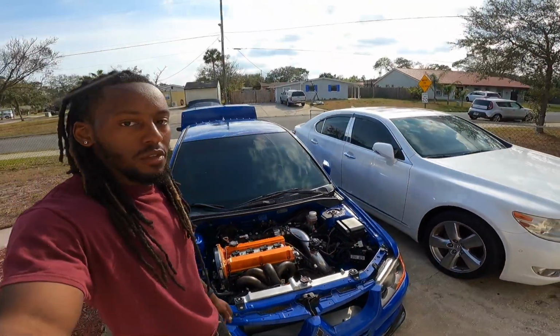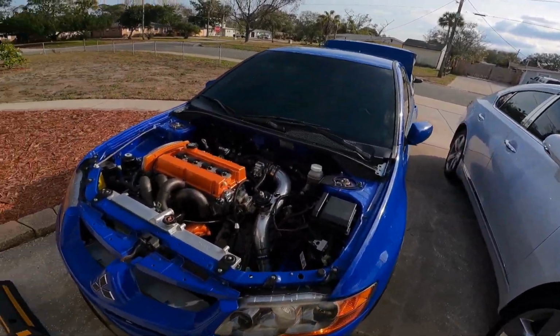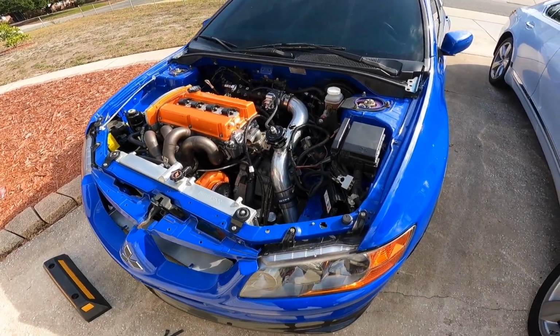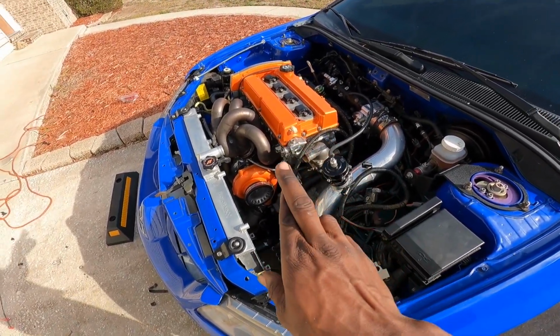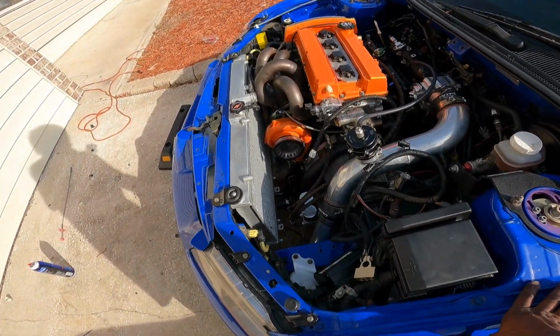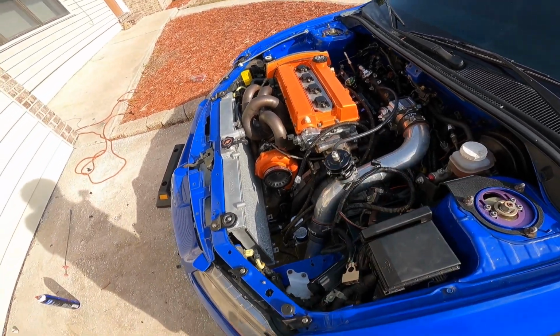Before the car is ready for the first startup, I gotta get my fuel pumps. That'll be in this week. I have a primary 450 and secondary, it's gonna be a 525 fuel pump. So we have all the new fueling. Injectors are good to go. So everything is tightened down. So hopefully there's no leaks, but it's part of, you know, a build. We're gonna have leaks here and there on the first initial startup and cycling.